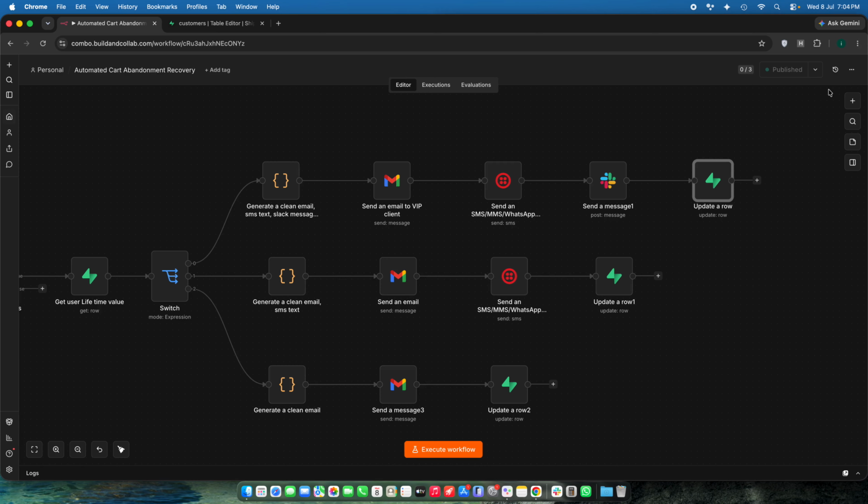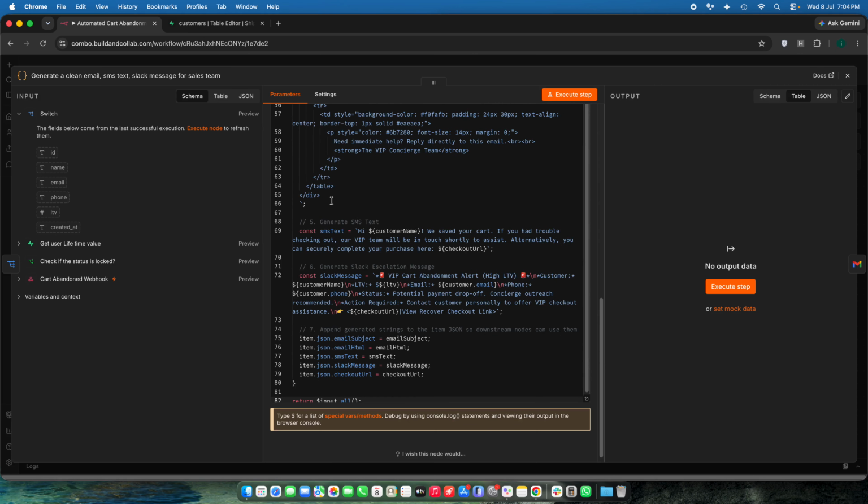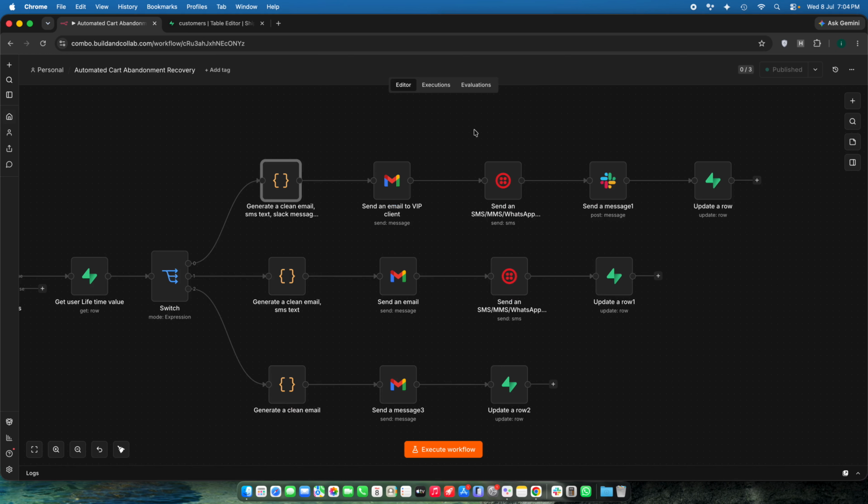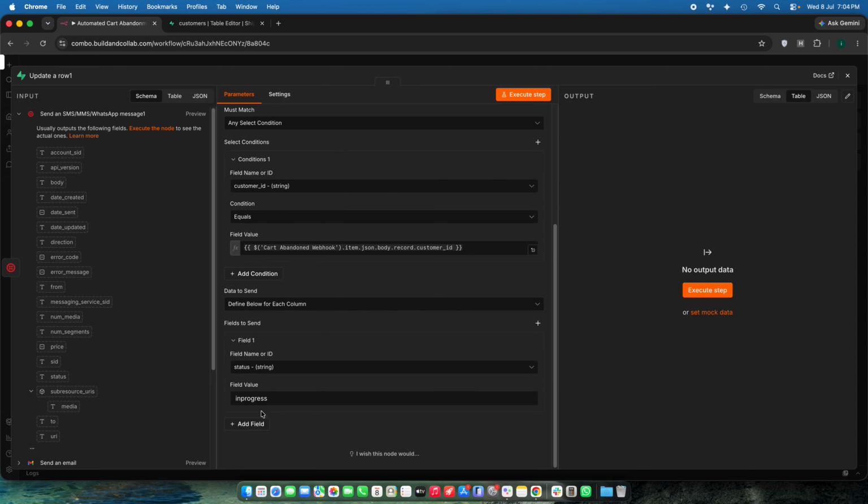Okay. By the way, this code node is used to generate the personalized email, the personalized SMS, and also the Slack message that we send to our internal sales team. And if the lifetime value is medium or standard, we use this code node to generate a personalized email and SMS, send those to that client, and update the status to in progress.